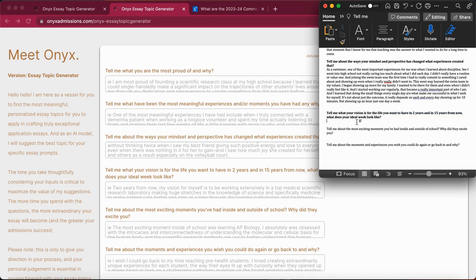What is the vision for your life that you want to have in 2 years and in 15 years? And what does your ideal week look like? Now, this can be one that is really intimidating, for sure, as if the other ones weren't. But this really gives a perspective to you being able to think deeply and try to understand, taking what you care about and defining it in terms of what your goals are, right?